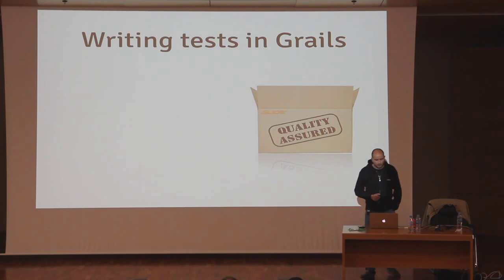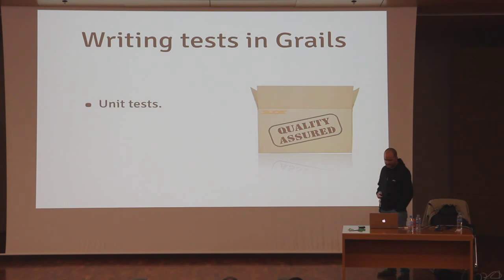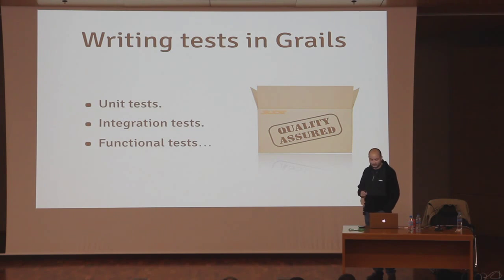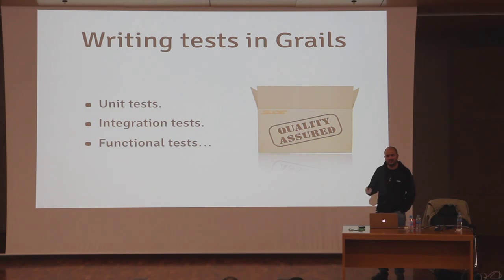When talking about writing tests in Grails, we know we have several options. First of all, we have unit tests. We also have integration tests, and finally we have functional tests. Unit tests are usually designed for testing in isolation, so you're testing a class, you're testing methods without any other collaborators. Integration tests are usually designed for when you want to test how things integrate together. And you have functional tests. Functional tests are like black box tests. So you test basically your interface, your UI, from a user point of view.